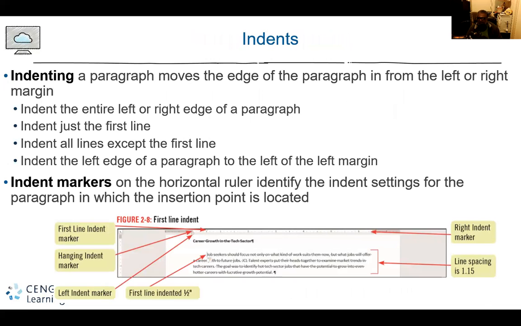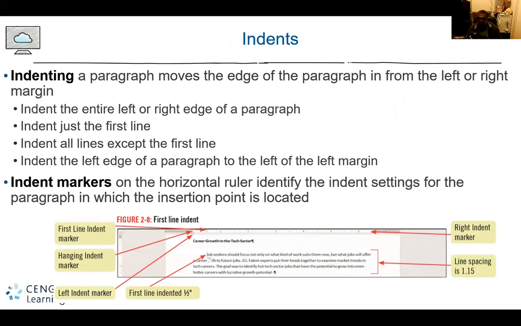Indenting a paragraph moves the edge of the paragraph in from the left or right margin. Indent the entire left or right edge of a paragraph. You can indent just the first line. You can indent all lines except the first line. You can indent the left edge of the paragraph to the left of the left margin.